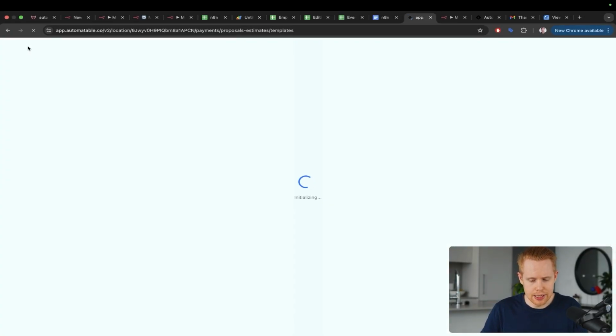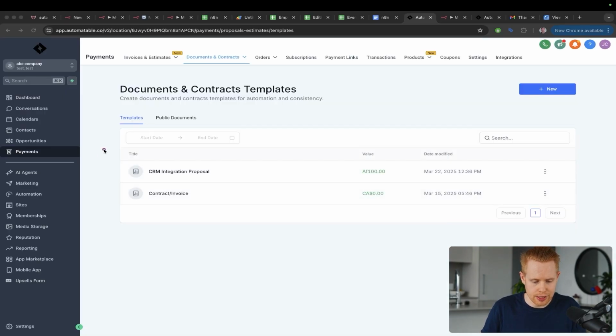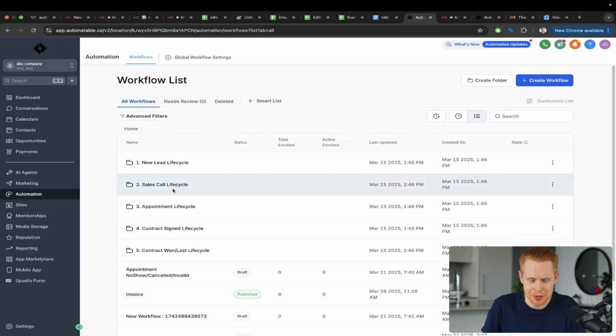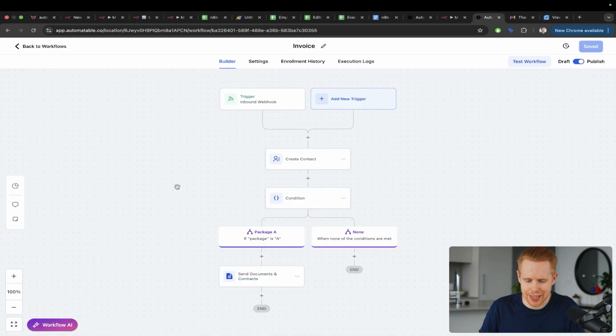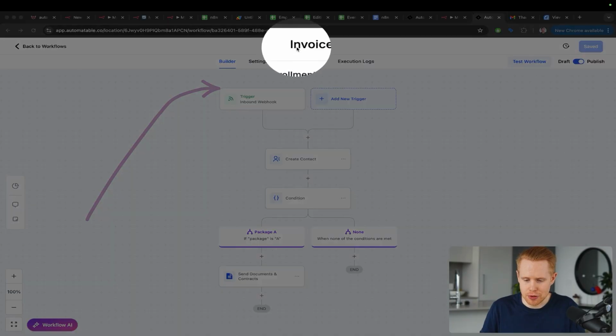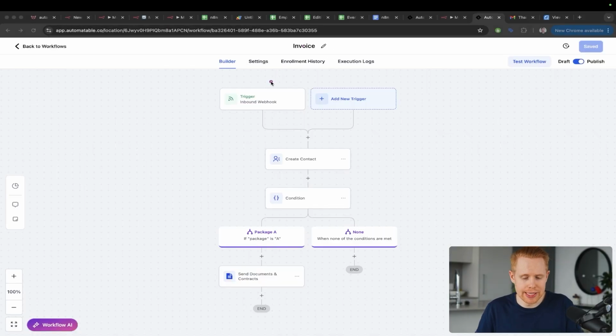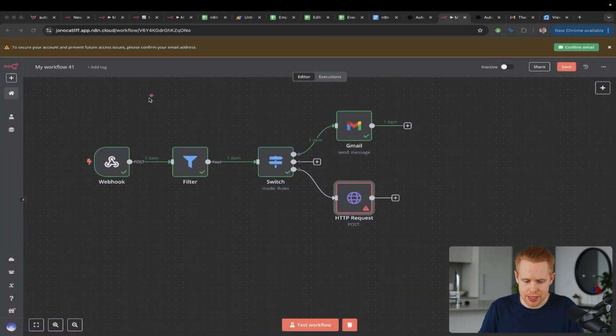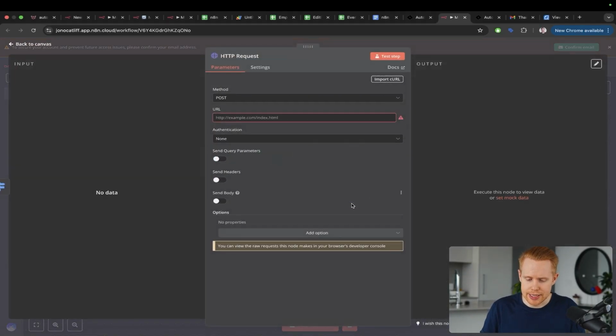And then in Go High Level as well, you can have this automations tab right here. In this automations tab, you can create automations just like in n8n. In this instance, this is the workflow I'm building. I'm not going to go too in depth into this. I'm just going to explain how this works. We have an inbound webhook trigger, which is more or less the exact same as this webhook here. It's waiting to receive data, and then it's executing stuff like sending an email, for example. And so we're going to send data from n8n into this workflow.